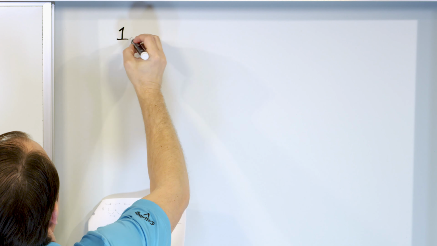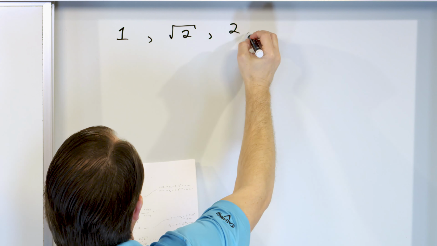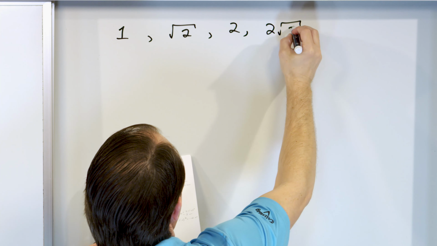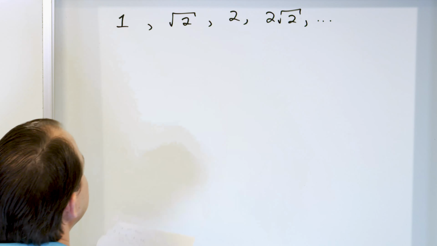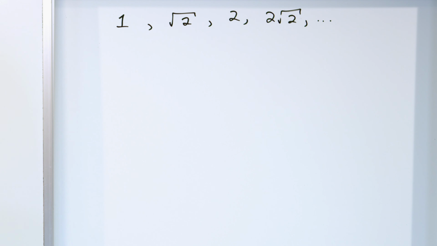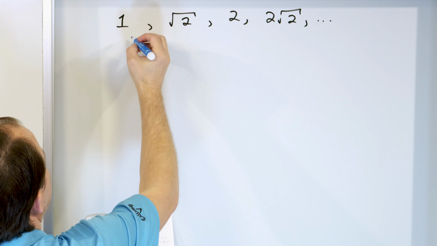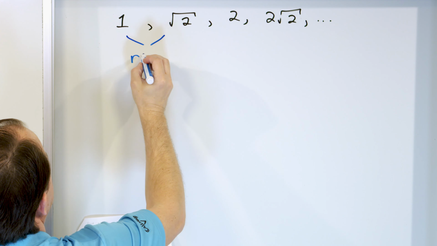A good example of that will be the following. The first time I saw the sequence, I was like, whoa, this is kind of weird. The first one is 1. Then you have square root of 2. Then you have 2. Then you have 2 times the square root of 2. Then ... Now the first time you look at this, you're like, this can't be geometric. It's so weird. Okay, but you cannot look at problems and decide if they're geometric or not. You just can't. So what you have to do is calculate what this common ratio is.